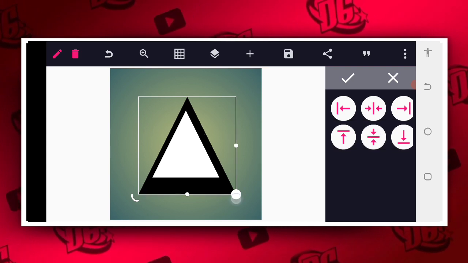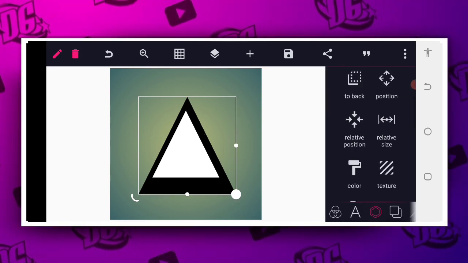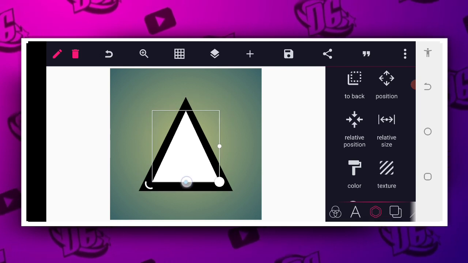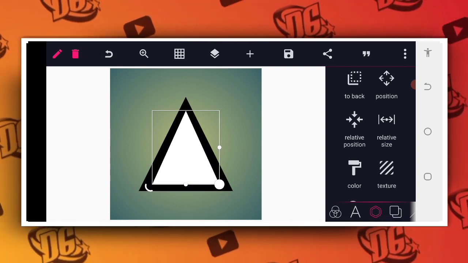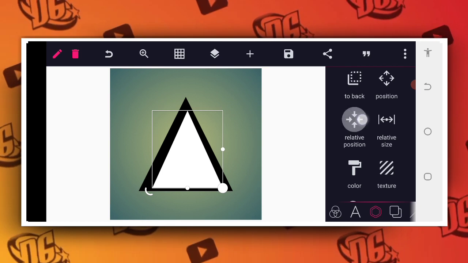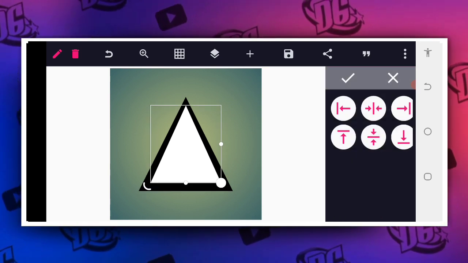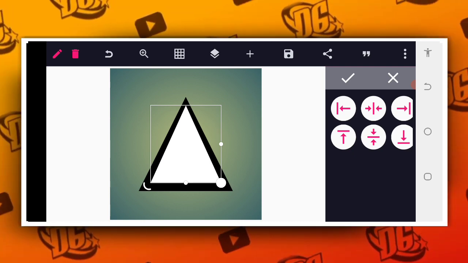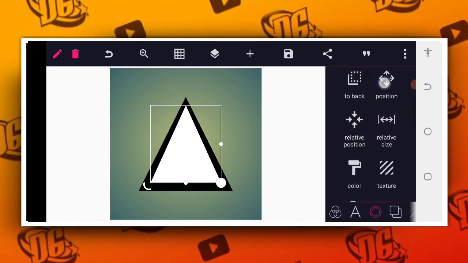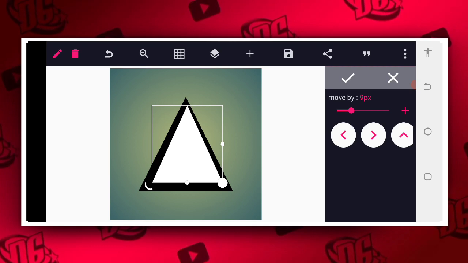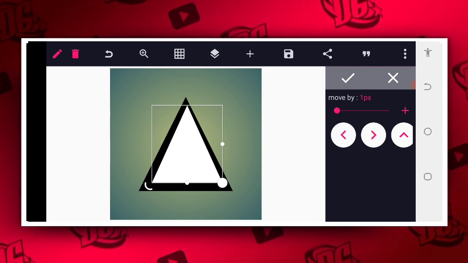Now what we're going to do, we need to click on the middle one like this. Let it be out, increase. Now position, centralize. After that, we are going to cut out a little bit here.